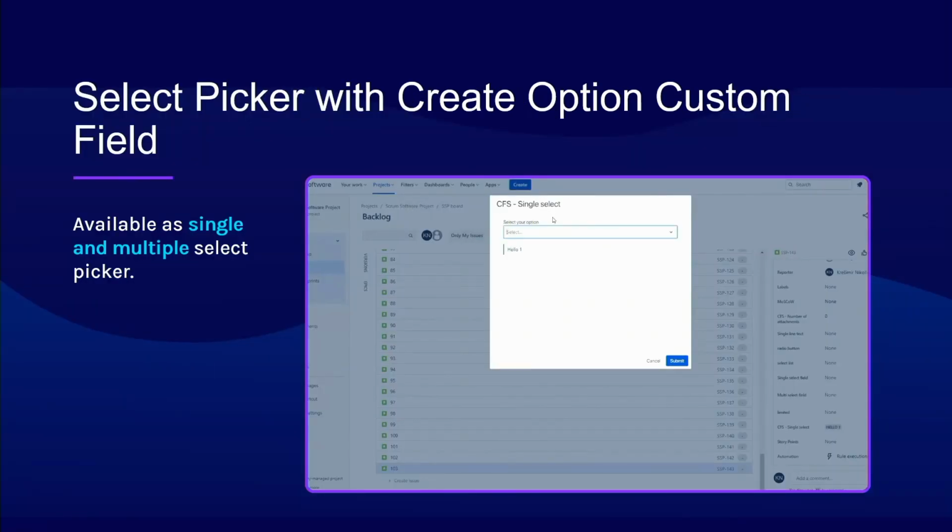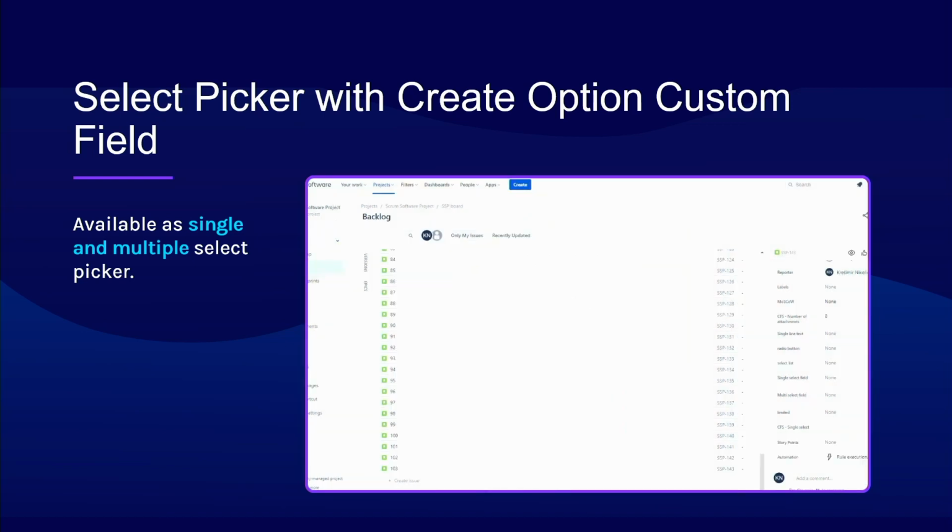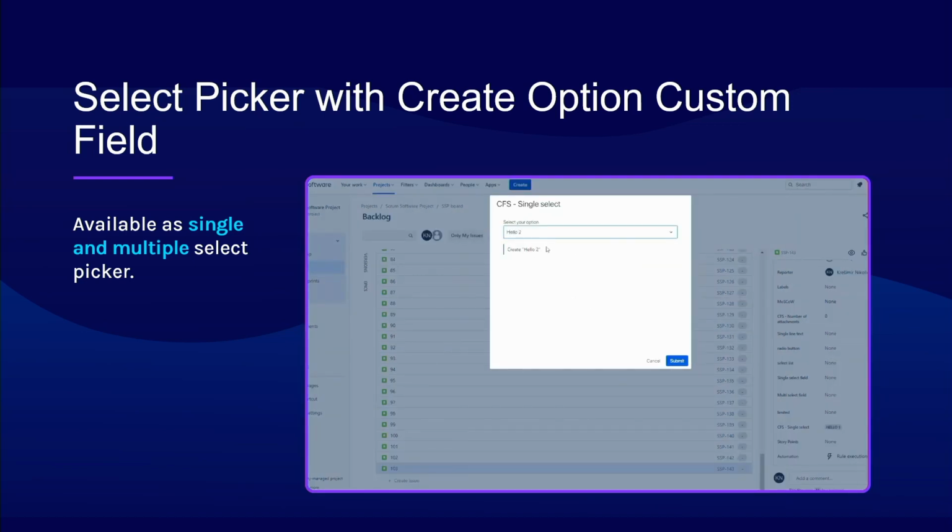The next one we're going to talk about is the select picker with create option custom field type. It allows users to create a value if it's missing in the list without contacting the admin. And that makes it great for reporting, basically. It makes daily work more effective by giving your team an option to choose from instead of writing it into a query. After feedback from users, we actually decided to build it as a custom field type instead of using labels. And the main reason for it was the future customization and visualization.